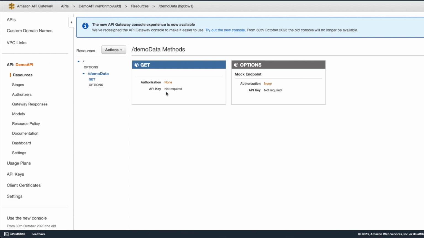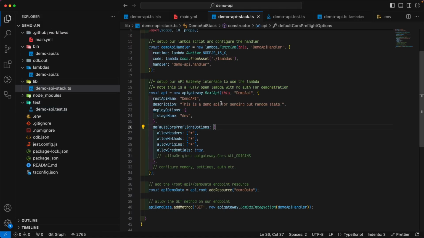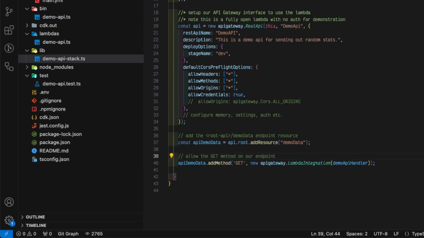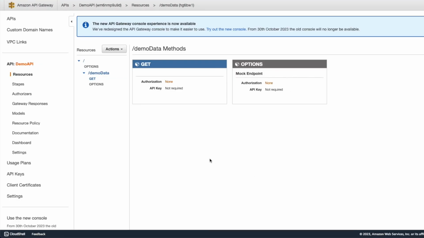So our demo API and demo data endpoint. So if we look in the code, our demo API has a REST API like that, and then the resource, the endpoint is demo data, and then we've got a GET request, and we'll have options as well because we specified that in the Lambda setup.